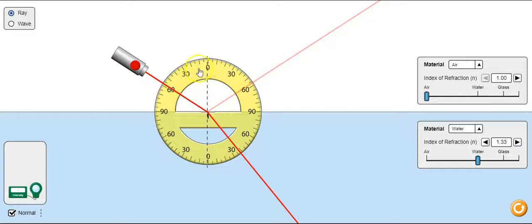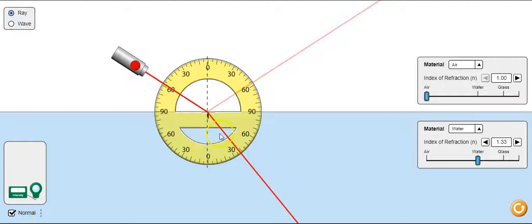So this zone right here, this 60 degrees incident angle, is your theta 1, and it hits the surface and refracts and bends, getting closer to the normal because you've approached the boundary from a lower n value and crossed into a higher n value: low n to high n, slow down and bend towards the normal. This is the basis of the Snell refraction law. N1 sine theta 1 equals N2 sine theta 2.